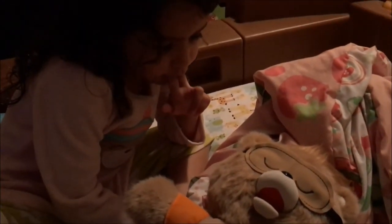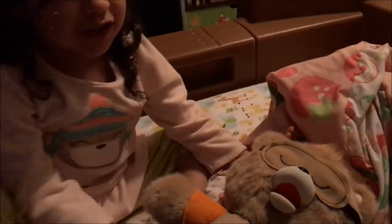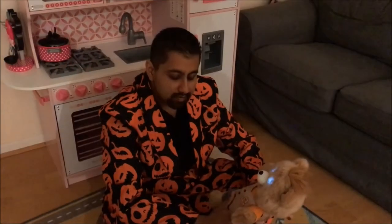It's time to say night-night to Teddy Ruxpin, Char. Night-night. And see him tomorrow? Yeah. Okay, we'll do another book tomorrow with Teddy Ruxpin.